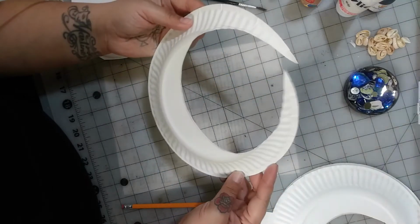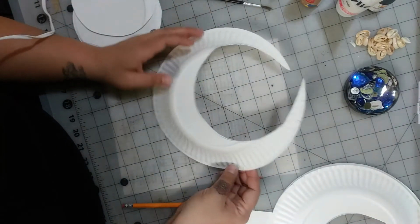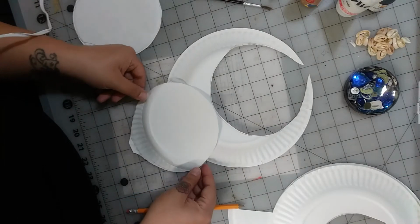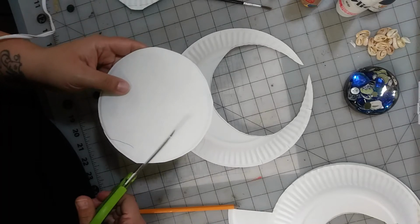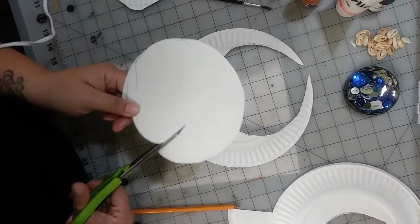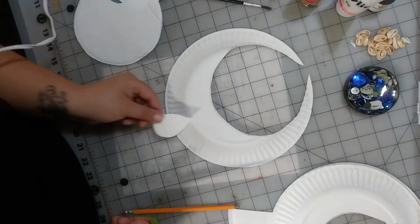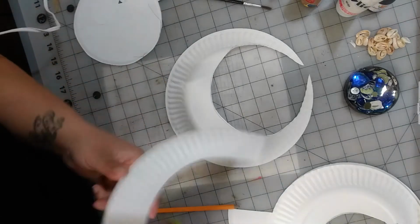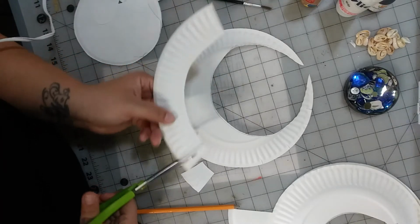And now I have this shape where it's skinnier here, more open so that it will fit on your neck. And you can do the same thing. You can even add a bib this way, or you could do different shape pieces. You could do a teardrop here, and you can add them all around. Or you could take this out and cut little ones like this.